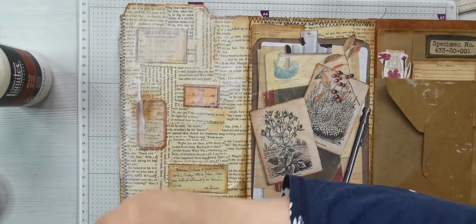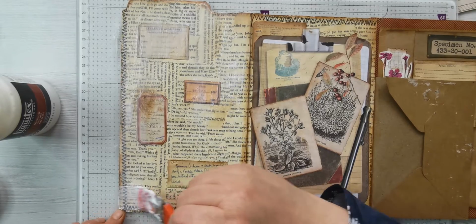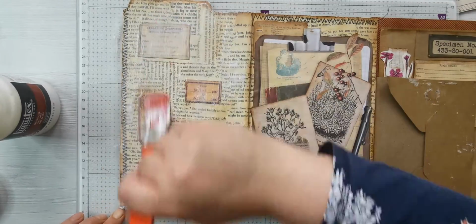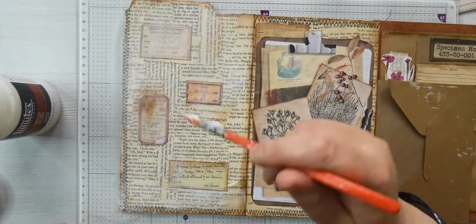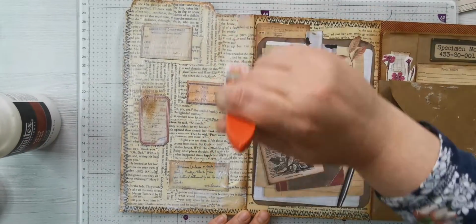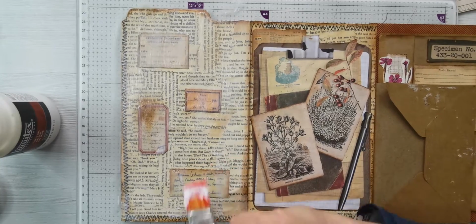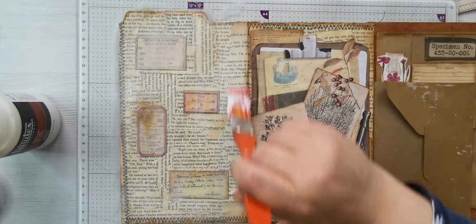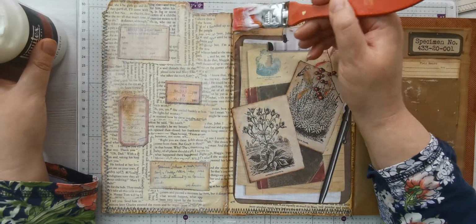But before you do that, you have to do all the base of it. But yeah, I think this was pretty quick to do so far. I've got about 3 bottles of Mod Podge in that one. Do need to use up. But even just on first coat, I'm liking the look and the feel of this better than the Mod Podge. So if I was to buy any more, I would probably go with this Liquid X. But until I've used everything up that I've already got, I won't be buying any more.